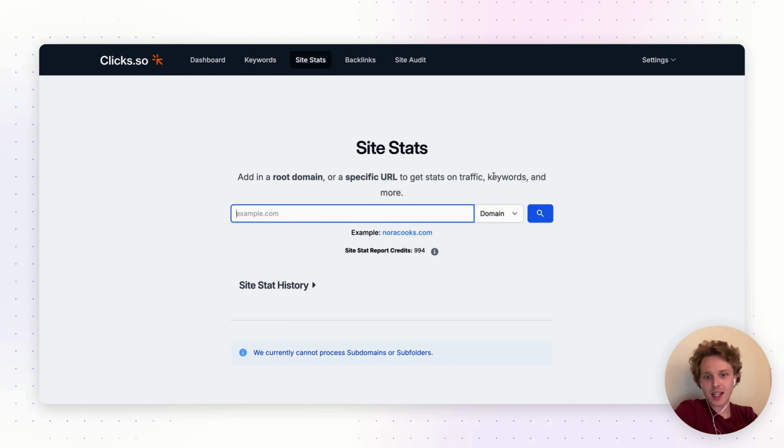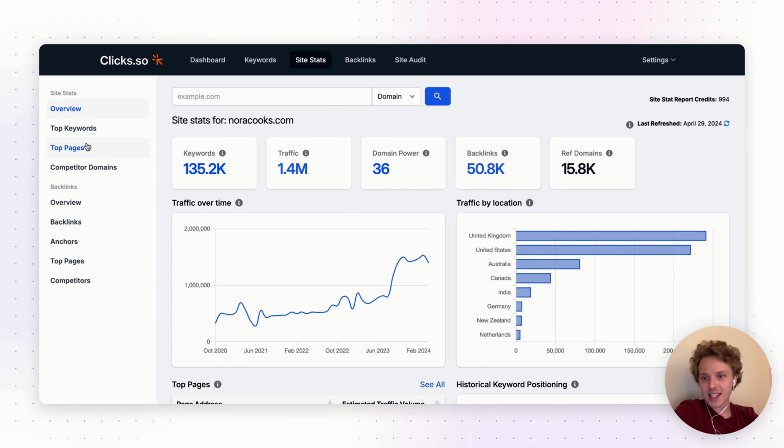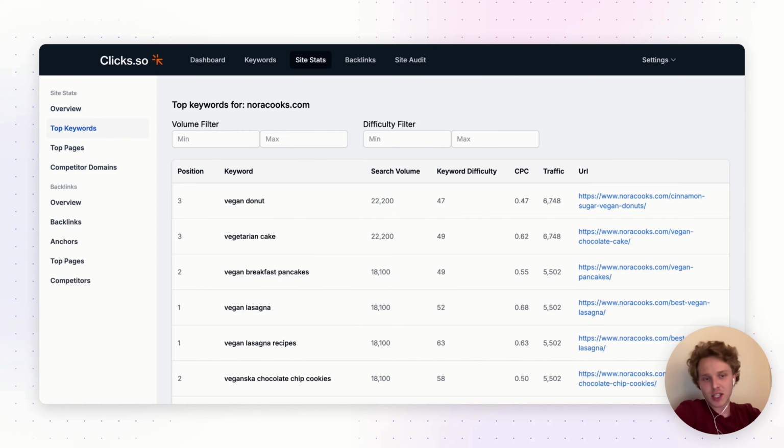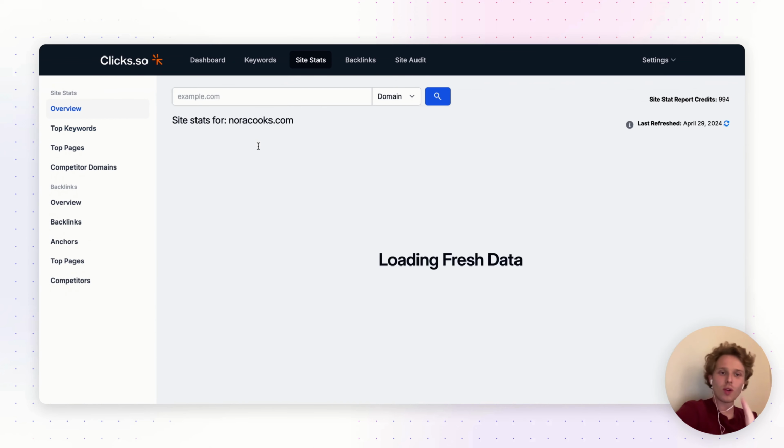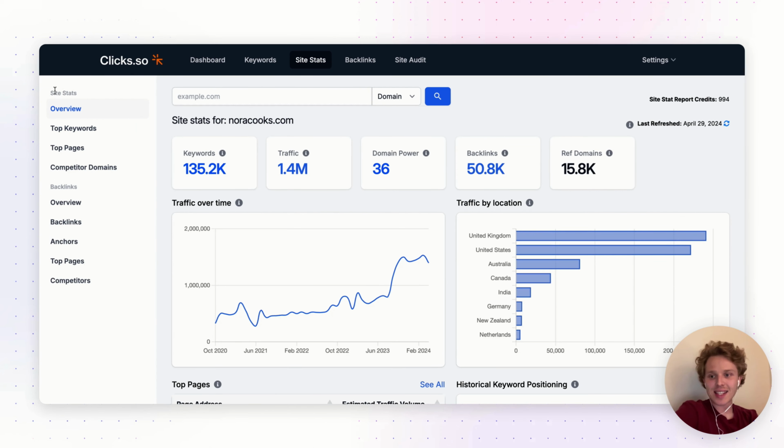Same goes for site stats. For example, noracooks.com. I can access all of these different pages: top keywords, top pages, whatever I'd like. I can explore all of these pages without any issues. Now, one thing to mention is that site stats and backlinks are two separate reports. So if I have not looked up noracooks.com inside of my backlinks report, I will lose a credit when I click into this.